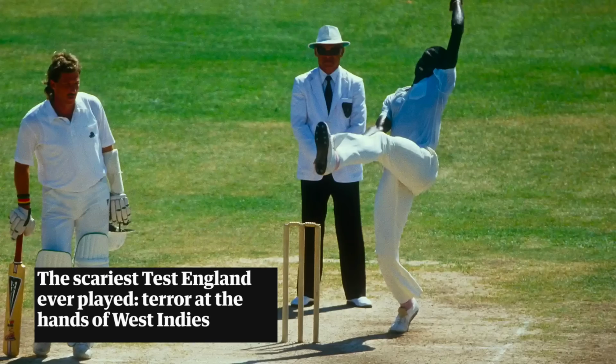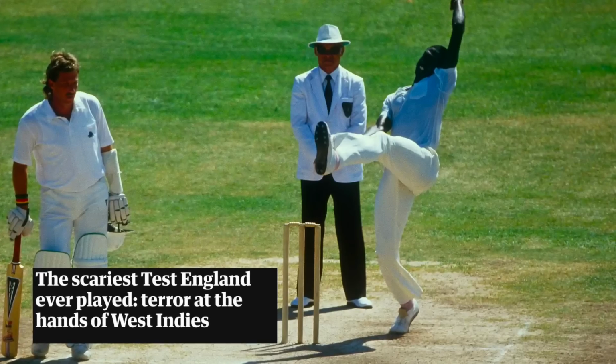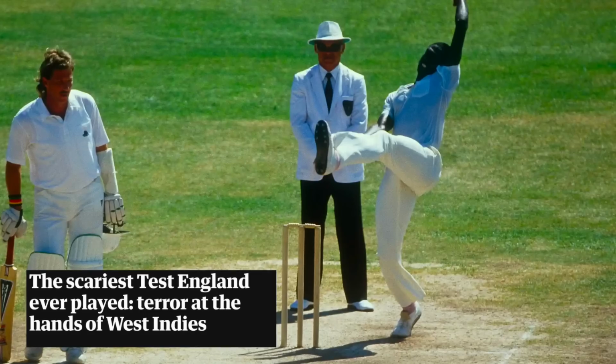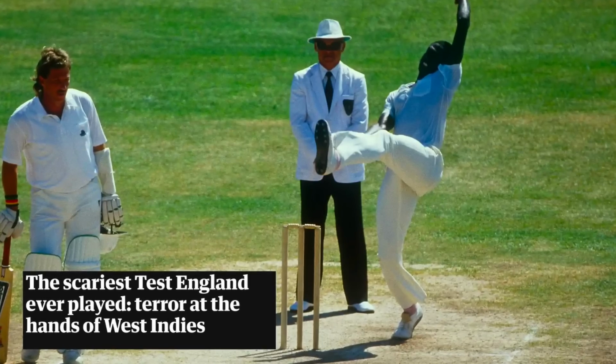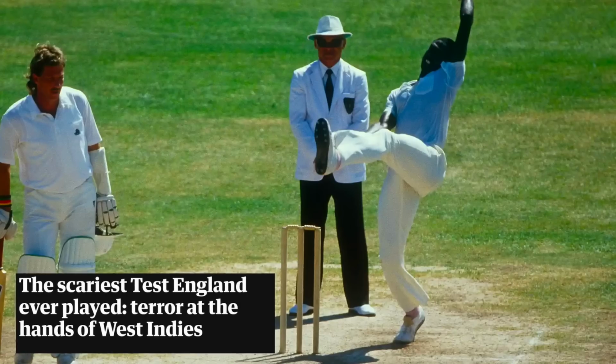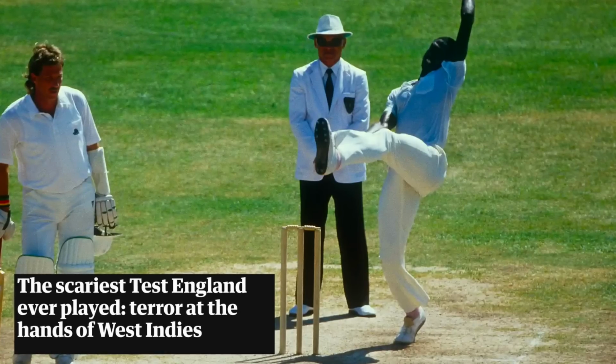The most famous game for the West Indies and bouncers is probably the Test in 1986. That is when everyone decided it was the most short balls they'd seen. Sadly, no footage remains of this game. But Rob Smyth wrote a great story on it, having talked to all the people who were there, and we also do have the scorecard.